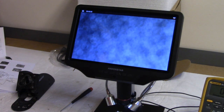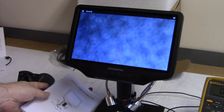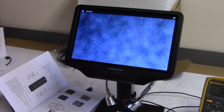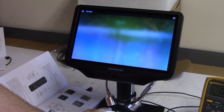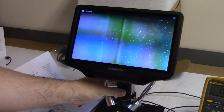So before I wrap this review up, and this review, unboxing, whatever you want to call it, I figured let's look at something kind of neat. So I have a DMD out of a Christie laser projector that has burn-in, and I figured it might be kind of cool to see what burn-in looks like up close. So let's get that under there. Let's rotate the focus ring.